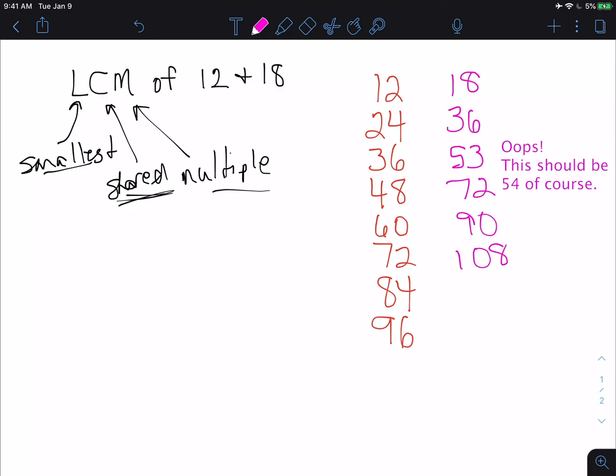And then, so the least common multiple, I want the shared number that both 12 and 18 will go into. So it looks like the least common multiple is here, 36. So the least common multiple, the smallest shared multiple, the smallest number that is a multiple of both 12 and 18 is 36. And another way of saying that is the smallest number that both 12 and 18 will go into evenly. So 12 will go into 36 3 times, 18 will go evenly into 36 2 times. So 36 is the least common multiple between 12 and 18.